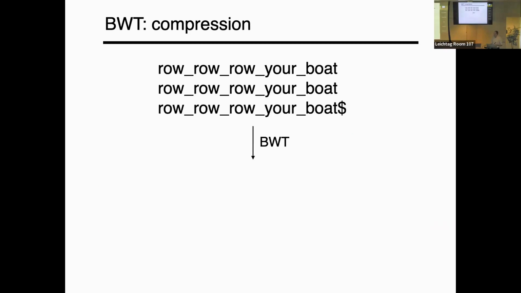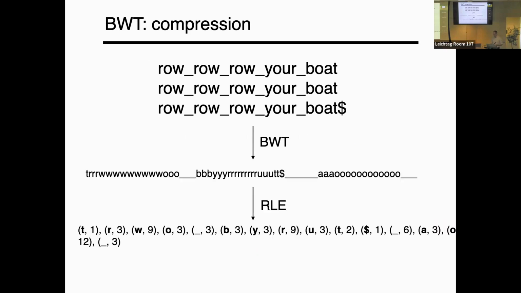So here's my repetitive string, and I'm going to apply the Burrows-Wheeler transform to that, and what I get is what you see just below that. As you can see, there are big, long stretches of the same letter over and over again, because again, we've taken that internal repetitiveness and brought it to the surface.